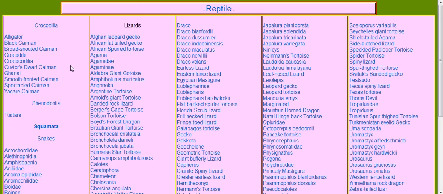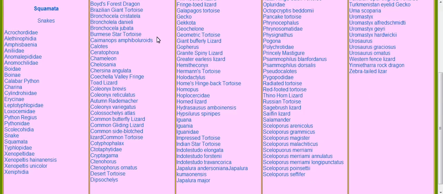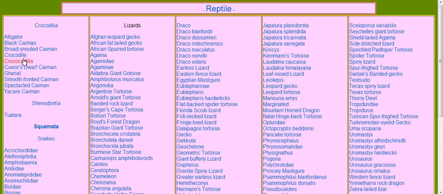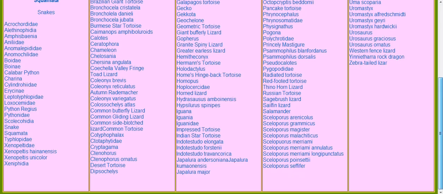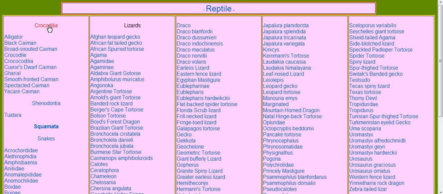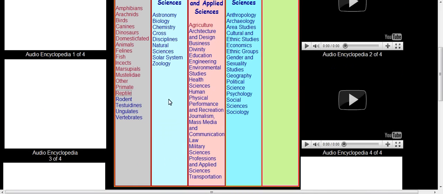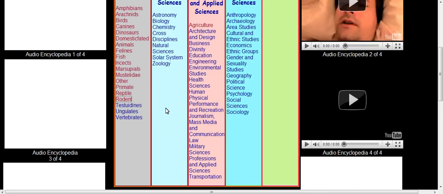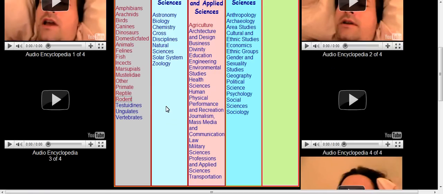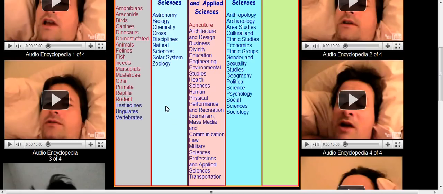Boidae, I think, is the boa constrictor. So lizards. Look at all the different kinds of lizards. Most of the reptiles are lizards. You have a few crocodiles, tuatara, maybe that's a turtle, a few snakes, but then the rest of it is just lizards. The turtles aren't a reptile, I think. The turtles are something else. I think that's why it's not on here, but isn't that crazy how there are so many different kinds of lizards? Trippy, huh? And then rodents.